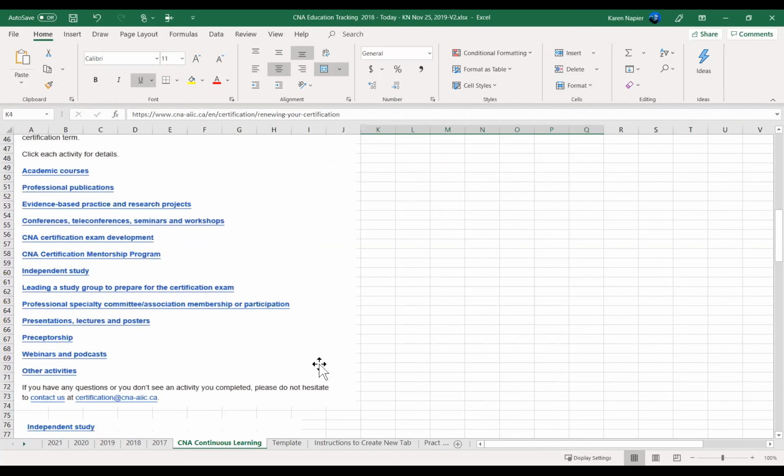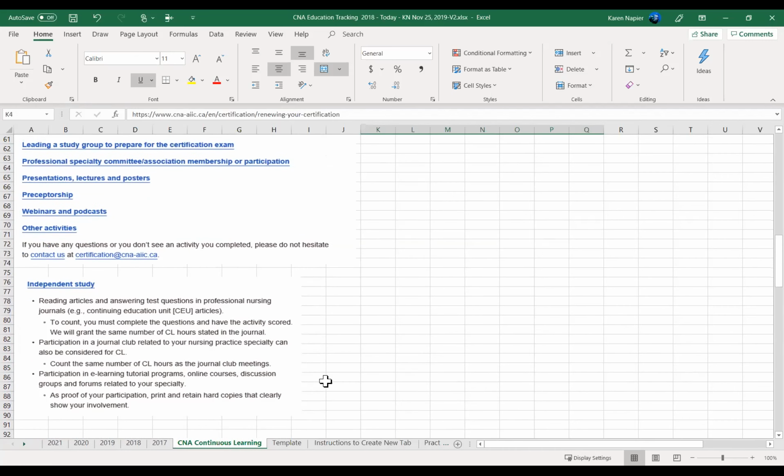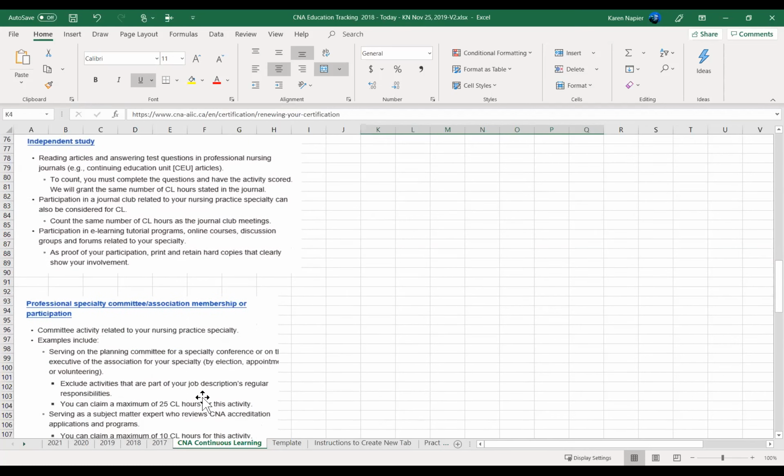And some of the common ones I've kept down at the bottom. I've expanded them so that you can see what their rules are around that. So if you've read an article, things like that are the things that you can track. And so I think those are probably the simpler things that we forget to track. And then when it's time to renew, it becomes a little bit overwhelming because we didn't know that in the beginning. So just wanted to keep it fairly straightforward for everybody so that you know what's included and what you can track. So I'll move down.